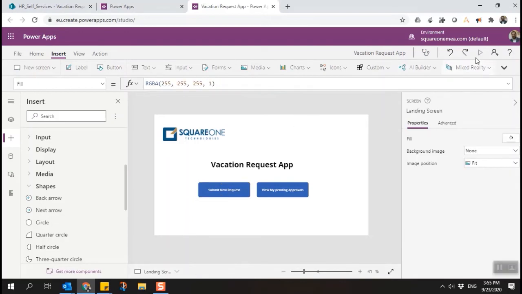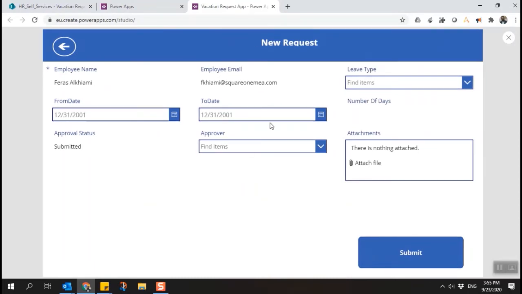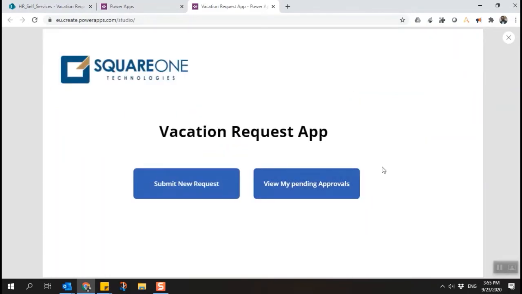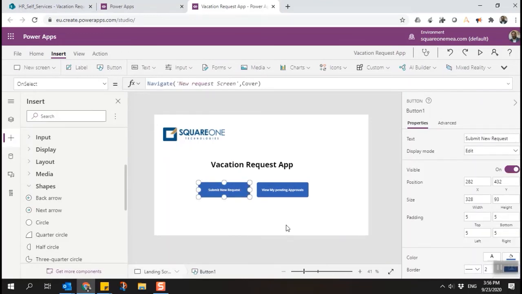If we run our application again and submit a new request, you'll find the form ready for you, and you can select the date and everything, click on the submit button, and click back here to go back to the landing page of your application. So that's it for creating a new request.